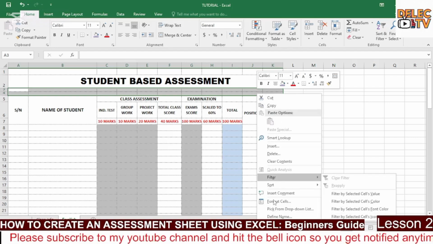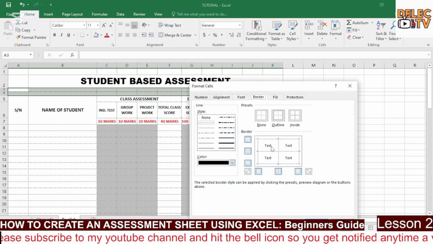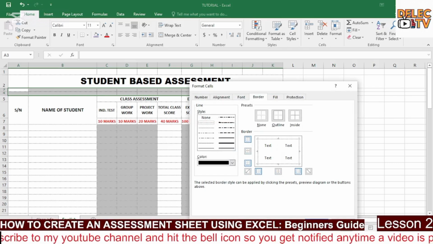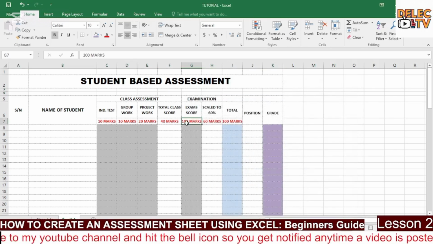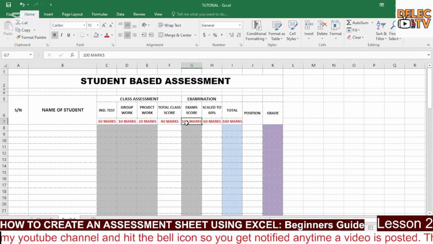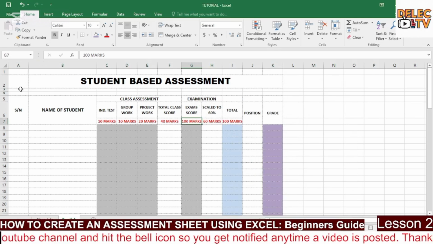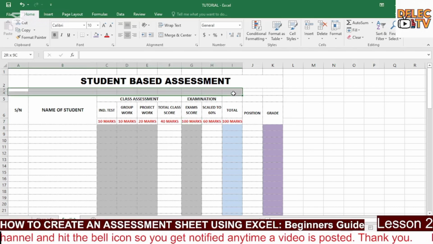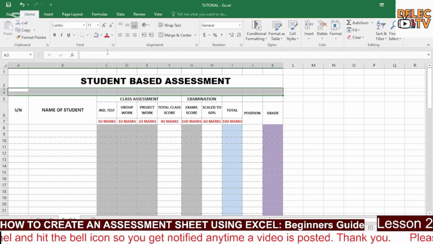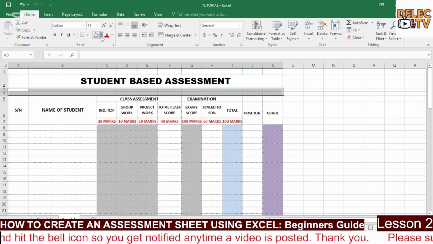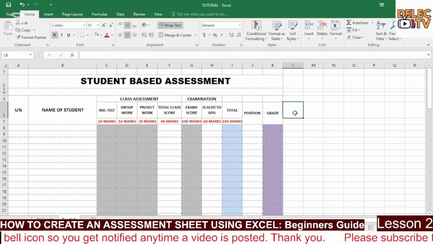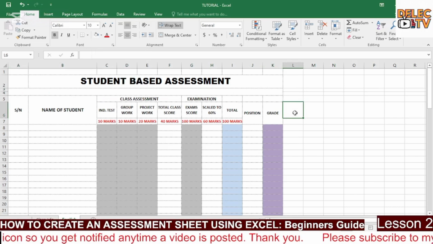So come to format cells. Then remove the inside border. And you have it like this. And to make it better, you can fill it with white. Yeah, I think it's okay.